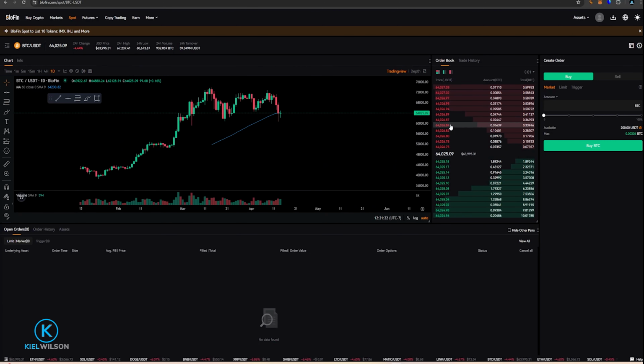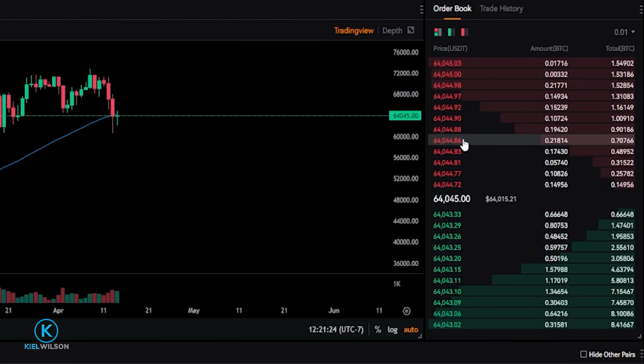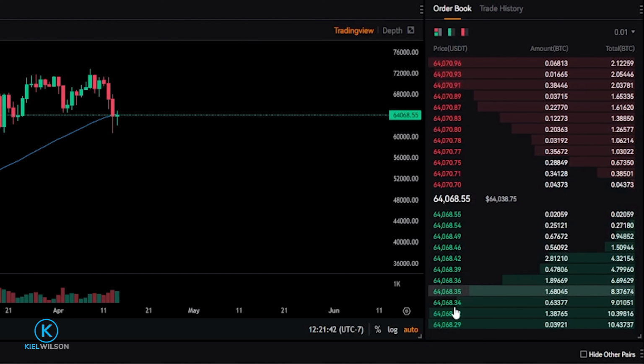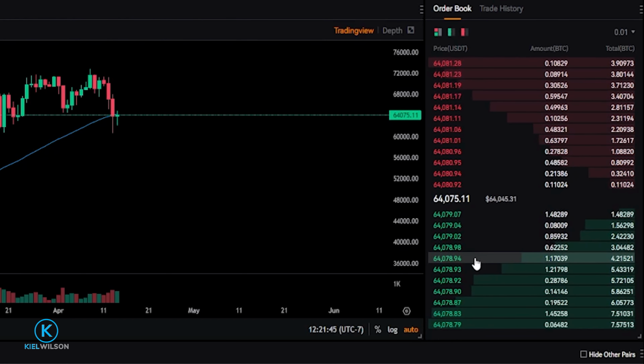Next to our price action chart, we have the order book. And that's showing us where market participants have placed their buy orders and their sell orders. Up here in red, we have what's known as the asks. These are the price points that market participants have placed their sell orders at. And they're doing that by using limit orders, which I'll be demonstrating in this tutorial. Down below in green, we have what's known as the bids. These are the price points that market participants have placed their buy orders at. Once again, they're doing that by using limit orders.